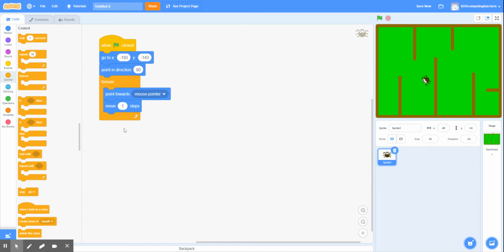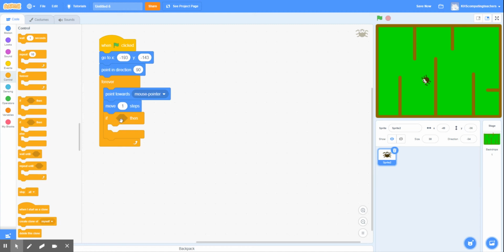Now, we are saying that if something happens, we want you to do something. So we can use either an if statement or an if-else statement. With an if statement, we're saying that if this condition is met, then do this. And if-then-else is saying, if this condition is met, do this, otherwise do this. In this case, all we're going to do is tell him that if you touch the brown line, then I want you to restart. And if he's not touching the brown line, he's simply going to carry on with this code. So we only want the if-then. Okay, so we've got that there.